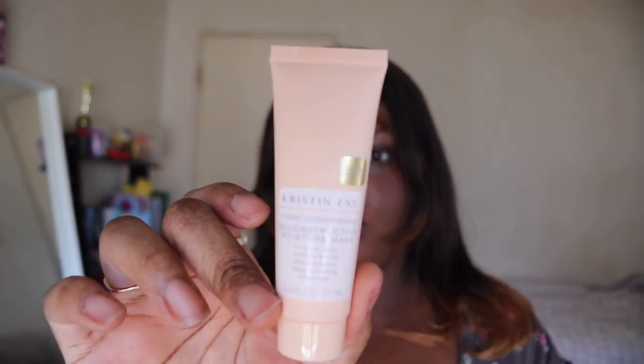Next up we have the Kristin's strand strengthening reconstructive moisture mask for all hair. When it said mask I thought it was a face mask — it's actually a hair mask. It's for all hair types, supposed to be moisturizing, strand softening, and deeply nourishing. There are no ingredients listed so I can't check their claims. The full size retails for $15. The little shampoo, conditioner, and styling cream retails for $13. The perfume full size retails for $27.